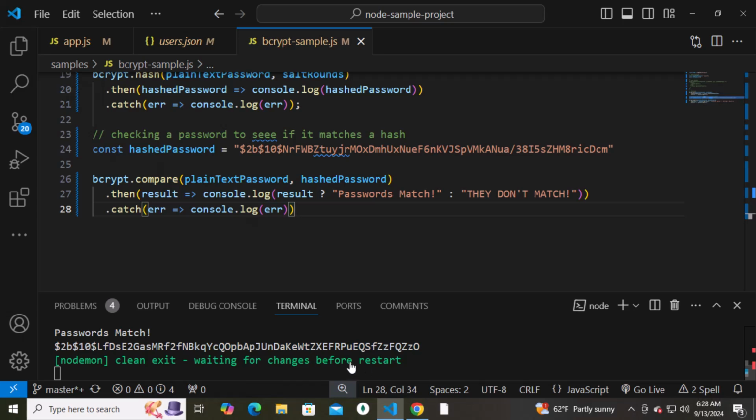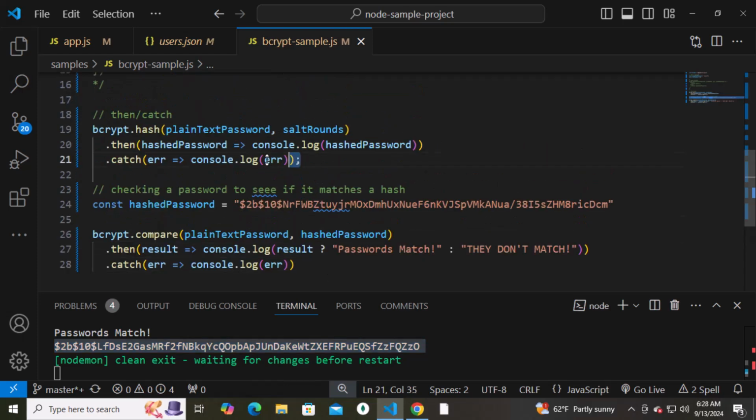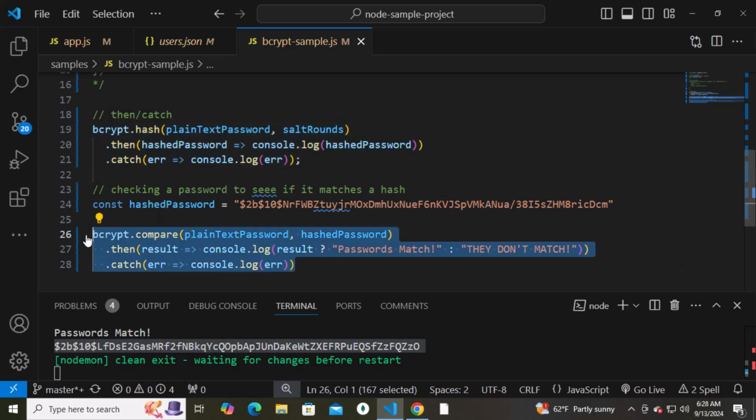Oh, and by the way, this is really interesting. Look, the passwords match actually console logged before our hash method resolved. So that's very interesting. This is asynchronous programming right here. What that tells me is that it takes longer to hash a password than it does to compare passwords.